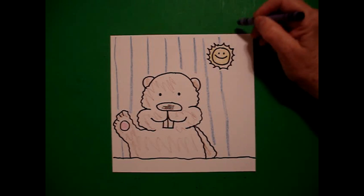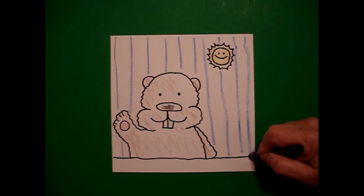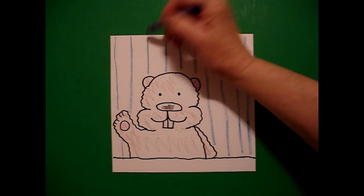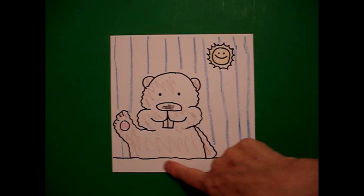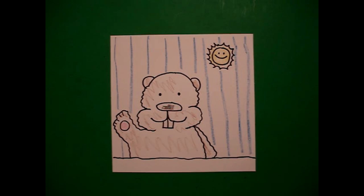Now, he pops out, and this is whether or not we're going to have more winter. If he does have more winter coming, he'll see his shadow. You might want to put a little shadow, which would just be some black. But I'm going to leave it alone because my groundhog doesn't see his shadow.